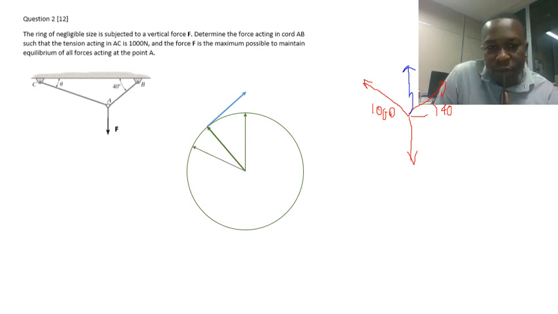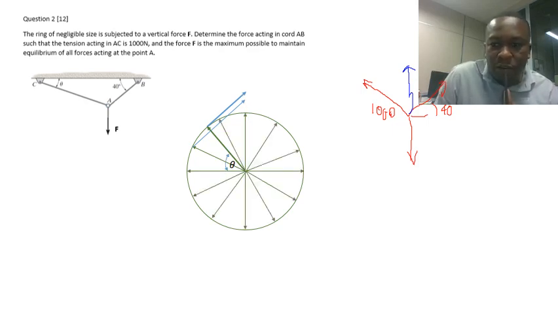So if we imagine a scenario where the force FAC in green is going to the left, and added to that we have the force AB going to the right, then, as I'm repeating, the resultant will lie in the vertical direction. And this is one of the scenarios where we can have a solution.